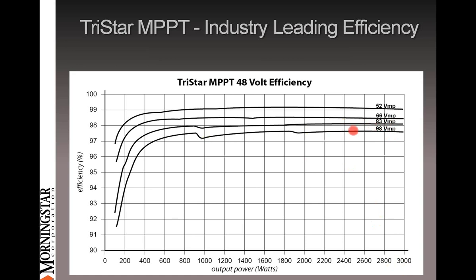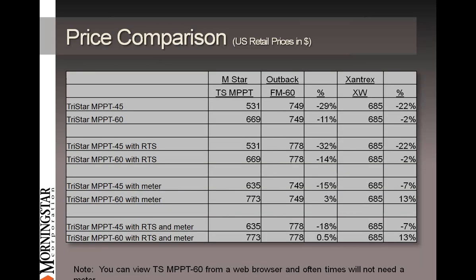All three of our battery voltages, 12, 24, and 48, are graphed in our operating manual. So you can see, if you just look at your wattage and trace a rough estimate of your VMP point, you'll see the efficiency. And you can look that up in the manual for a variety of applications. It's really interesting, too, when you have a very high max power point and a low battery, like a 12-volt battery, because we're actually converting with a very high to low buck ratio. And that's quite interesting. Of course, everyone's going to take an efficiency hit when you're going from 6 modules down to one 12-volt battery, but we hope to still have the higher advantage there.